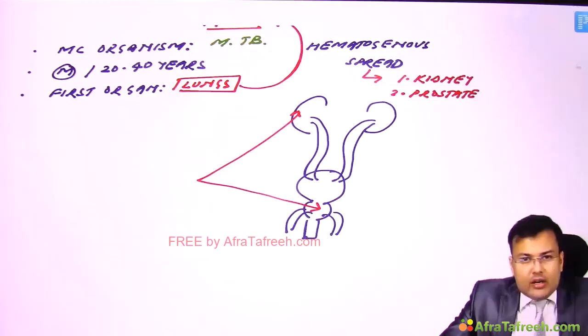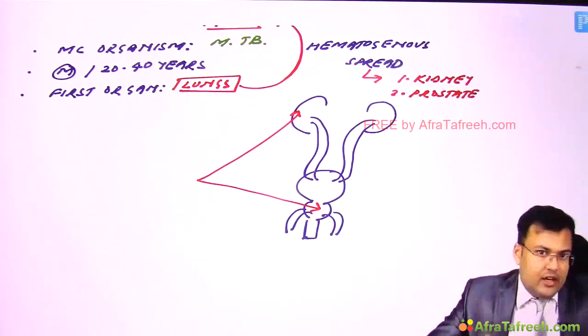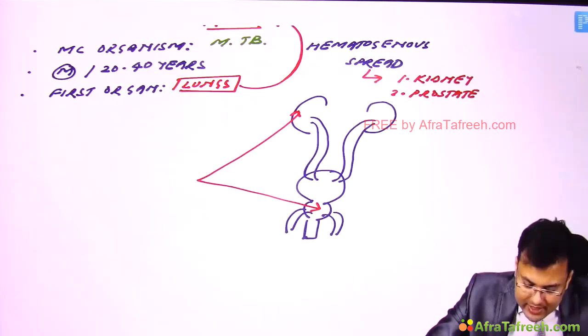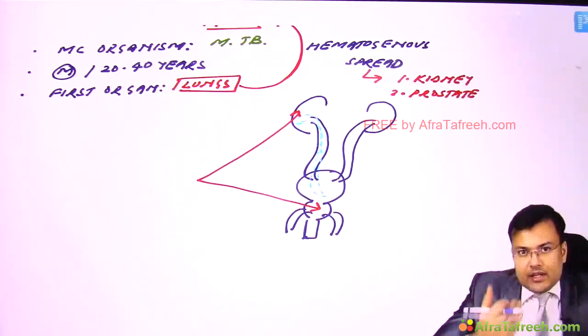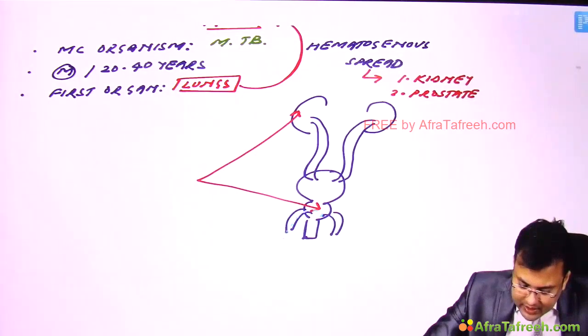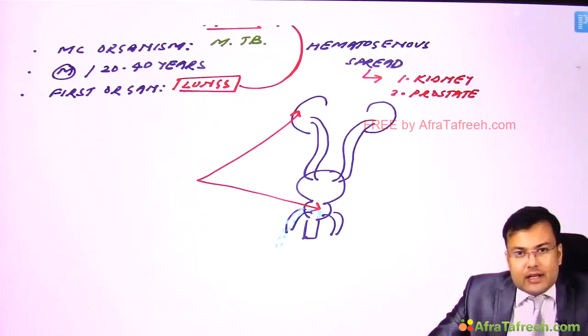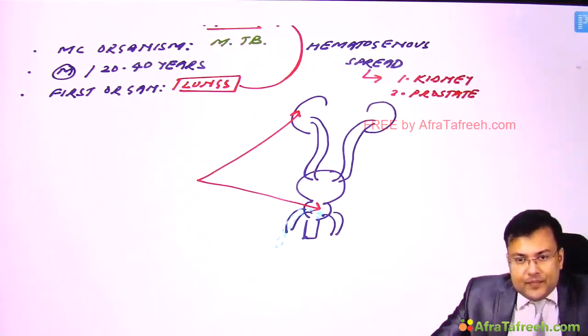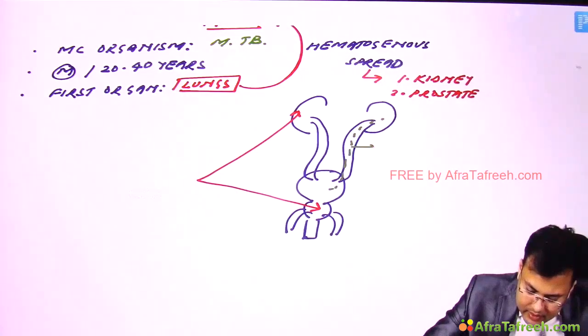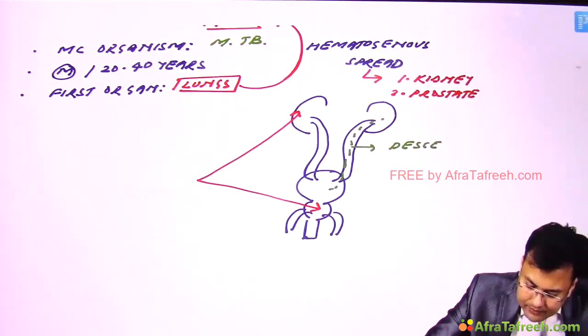Simple. The rest of the organs are involved by either descent of infection or ascent of infection. What is the meaning? When the kidney is involved, via urine the organism reaches the ureter and then the bladder. So this is known as descent of infection. And when the prostate is involved, via the prostatic urethra this infection might reach the vas deferens. So this is ascent of infection. So the rest of the organs are involved by either descent of infection or ascent of infection.